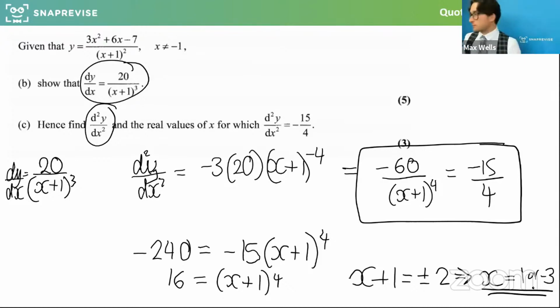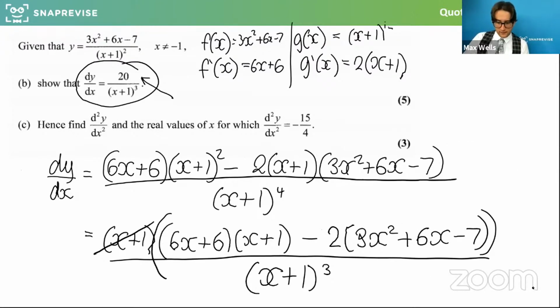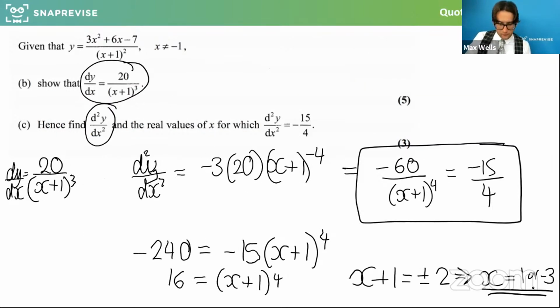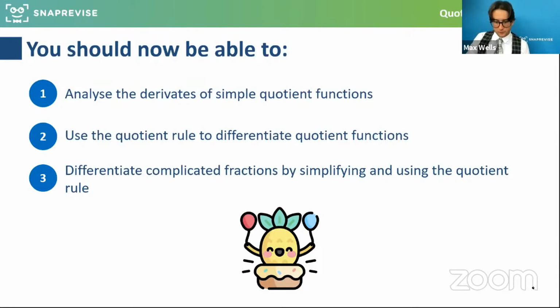And obviously feel free to screenshot or come back to check this. So basically what we've done today, and I appreciate these final examples were a bit quick, but it gives you an idea of the size of the exam questions and how this topic could come up. As you can see, it comes up in very much an algebraic way a lot of the time, and a lot of the marks aren't even for the differentiation. So hopefully that's nice and clear. Well done to everyone for picking up quite an involved rule.